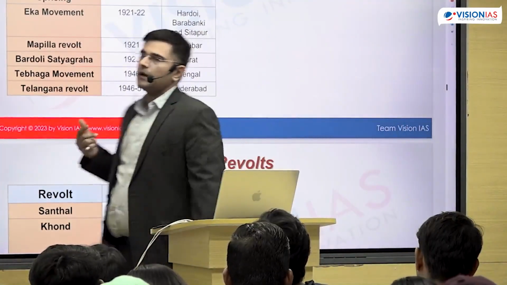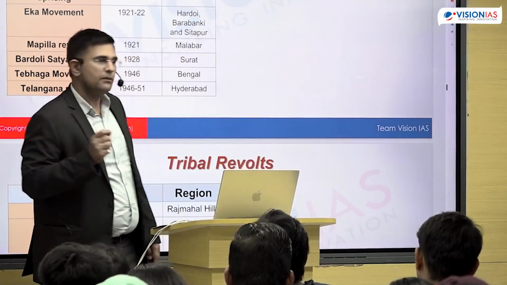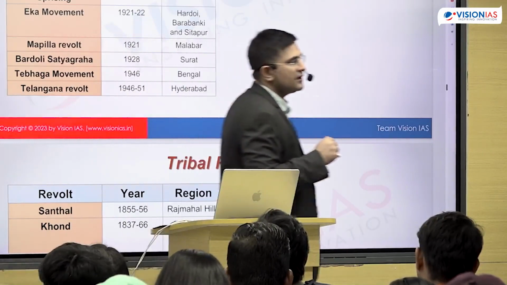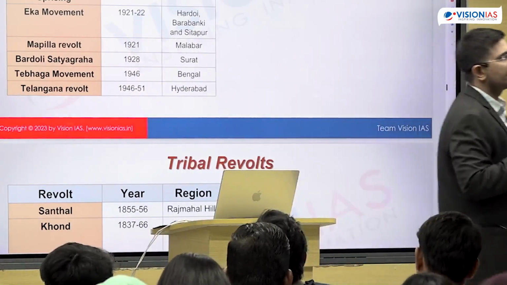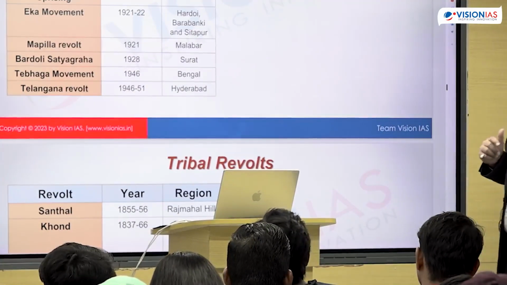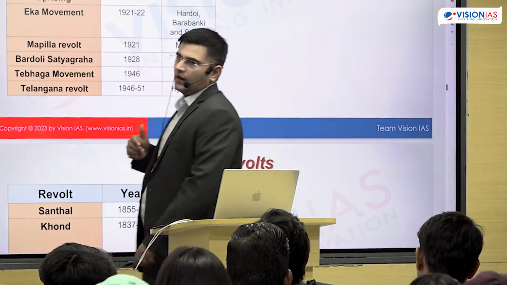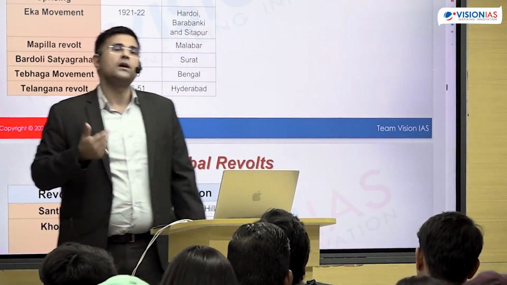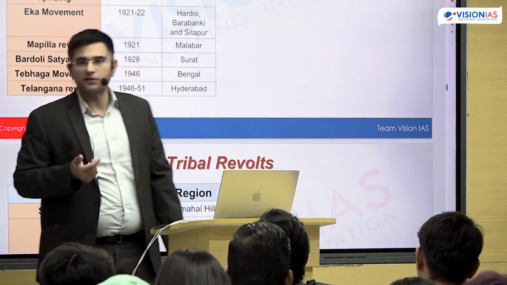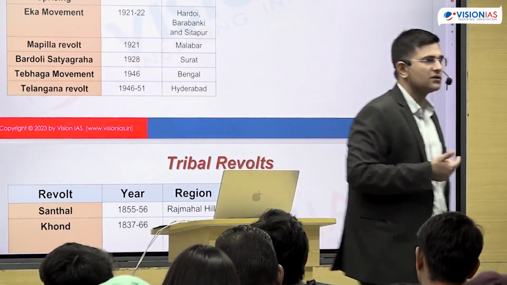But then in 1922, what happened? The Chauri Chaura incident happened. But before the Chauri Chaura incident, in November 1921, there was the visit of the Prince of Wales. When there was the visit of the Prince of Wales, in the urban areas, the workers became violent against those who supported the visit. Who supported the visit? For example, those who were Christians, those who were Parsi businessmen, right? Those who were landlords were supporting the visit of the Prince of Wales.